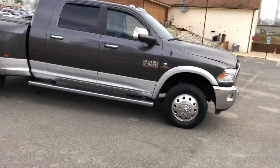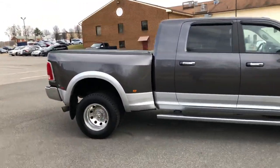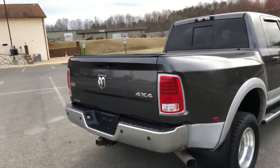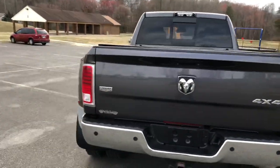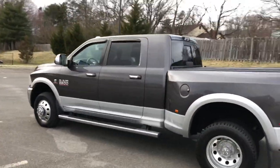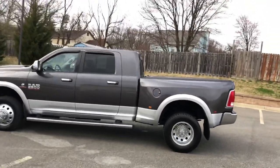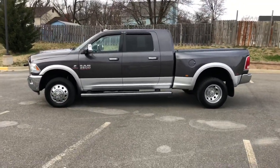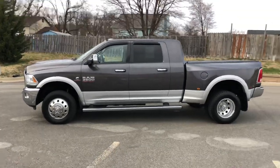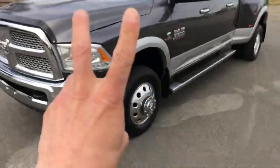It's got Alcoa aluminum wheels — an awesome setup that makes the truck look so good, gunmetal silver with a silver bottom. Hope you guys liked the video. Any questions, leave them in the comments below or give me a shout. This is the 2015 RAM 3500 Mega Cab Laramie — the mac daddy of all trucks. If you want to tow, this is your ride. Over and out!